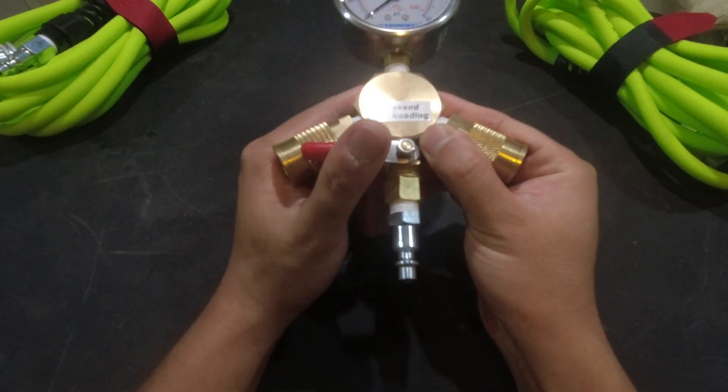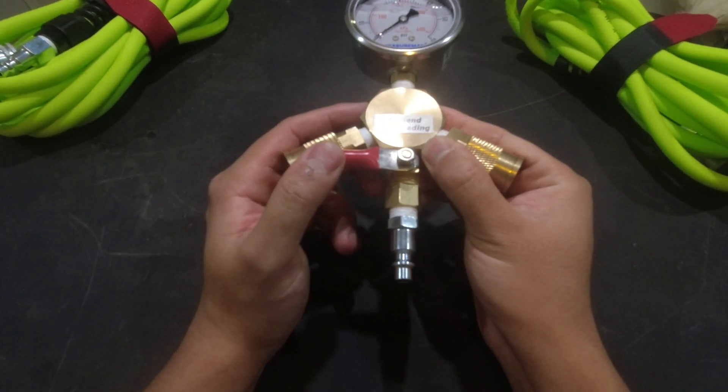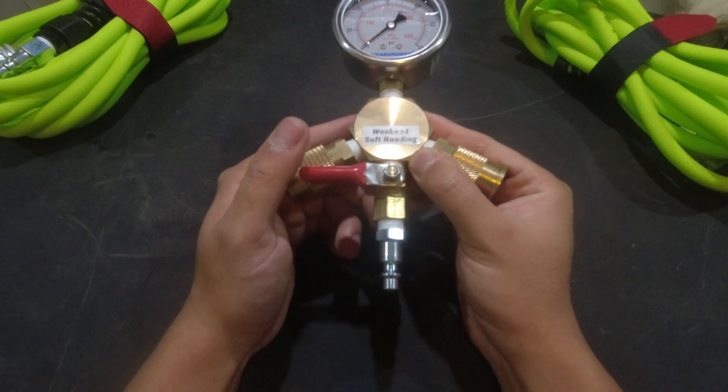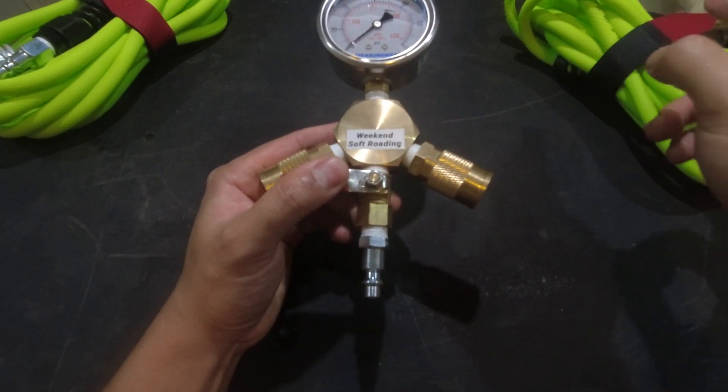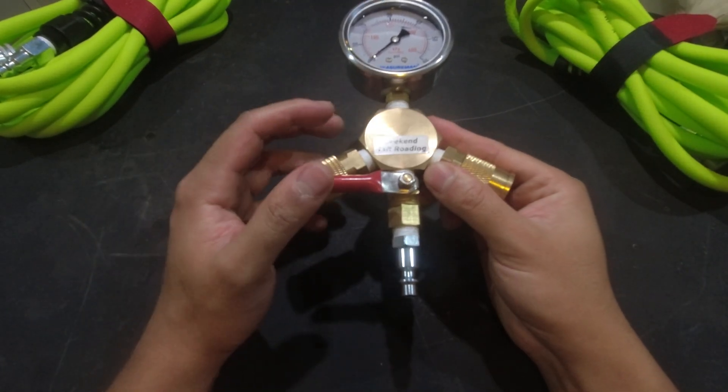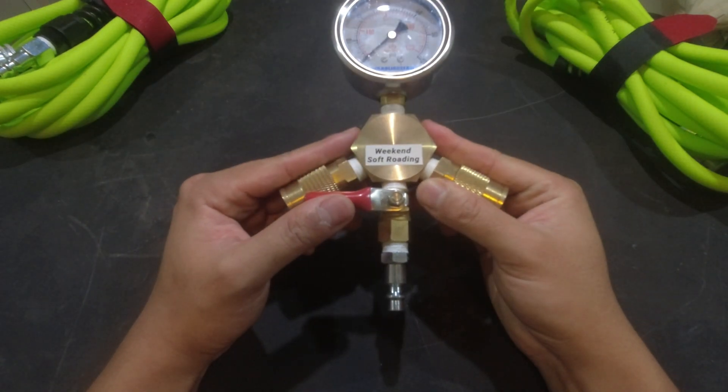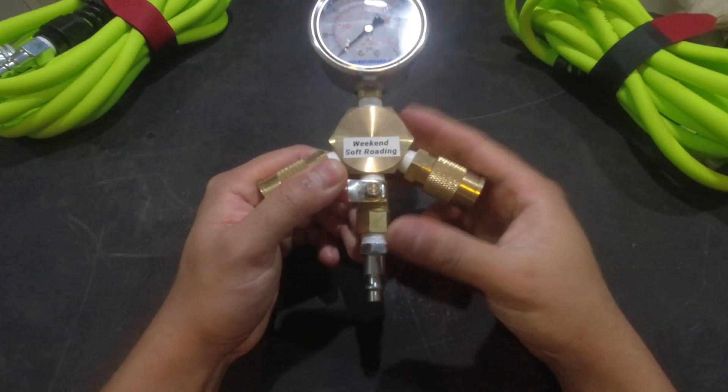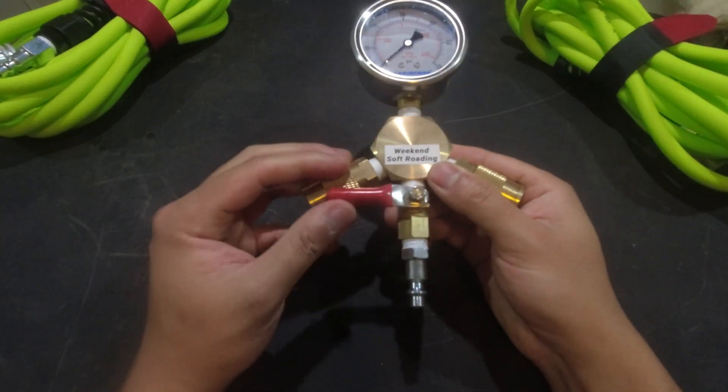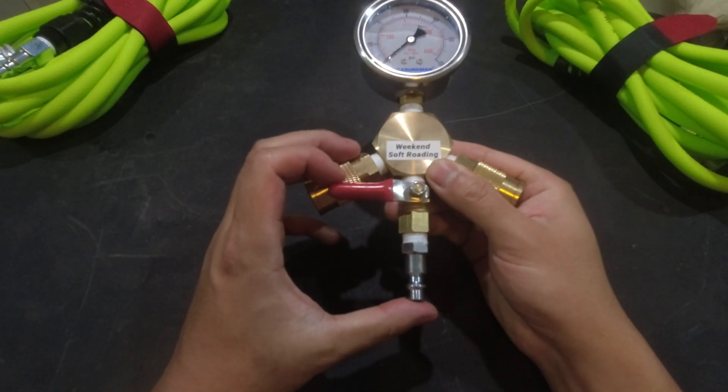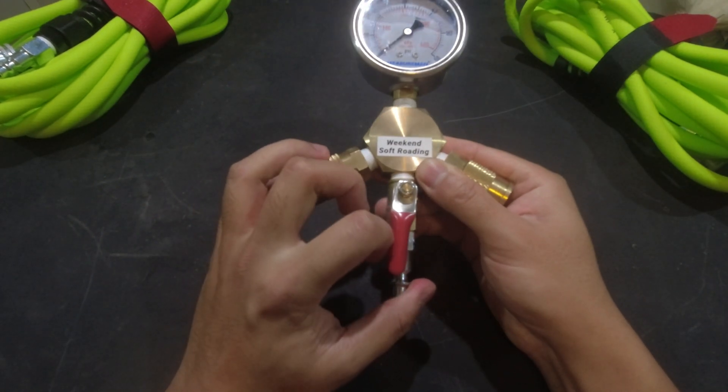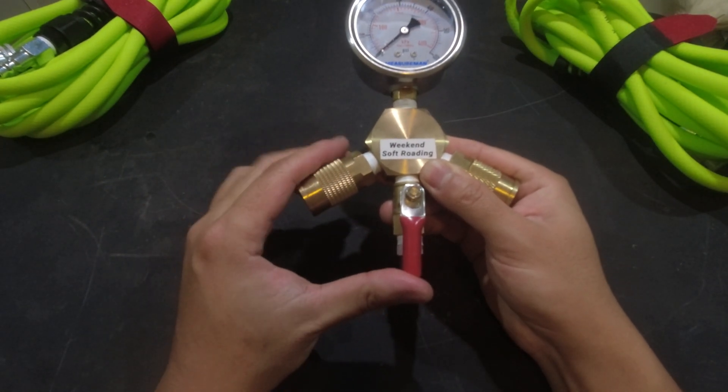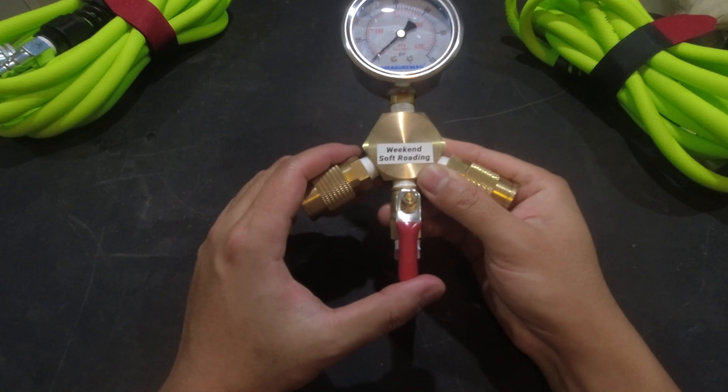Moving down you see a ball valve that lets air in or out. If I plug these two hoses in but no air compressor, I could deflate my tires. If I want to inflate, I just plug in my compressor and inflate. This is the closed position right now, and down like this is the open position where I can control airflow.